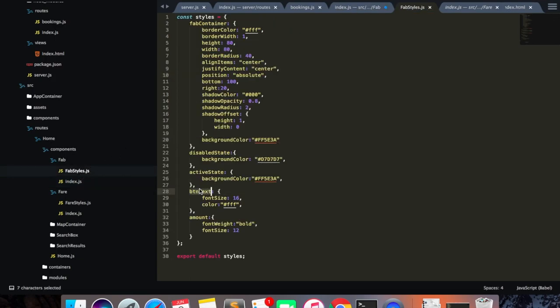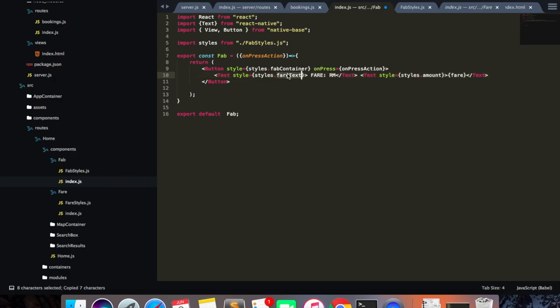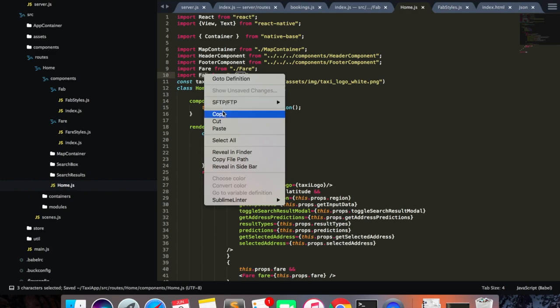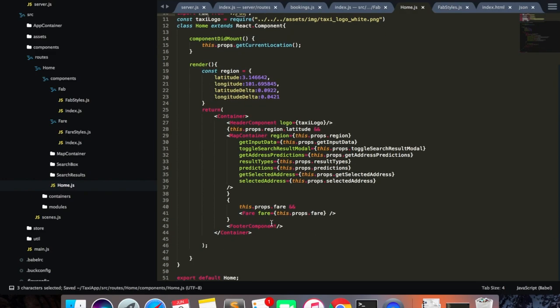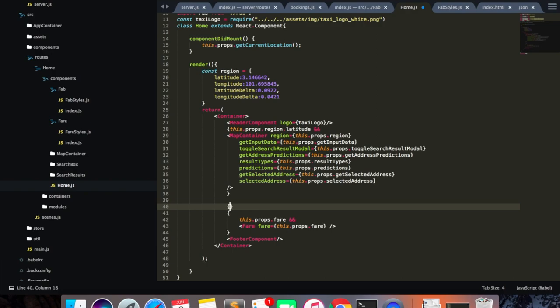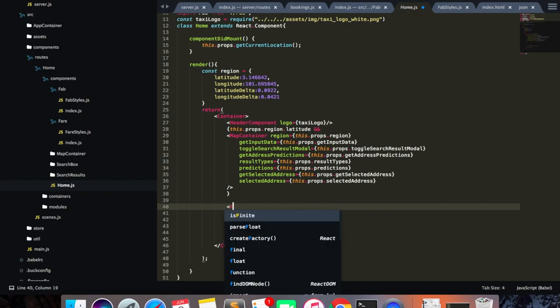We're just going to give it a style of btn text. Let me just remove this and it will simply be book. So I'm just going to change this to FAB and this one to FAB also. And we're just going to call this just on top of our footer. Actually, let me just put it here. So this will be FAB.